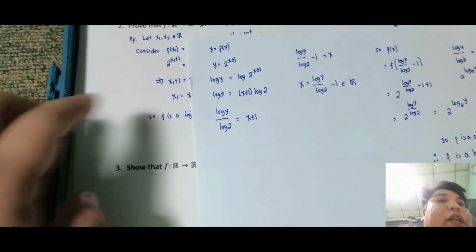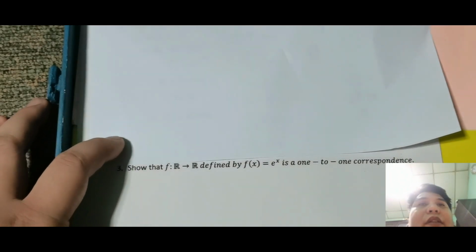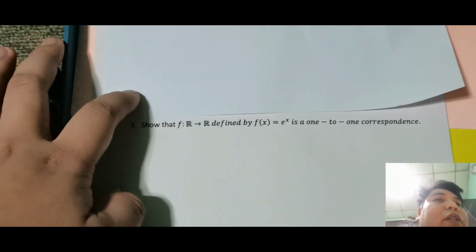Okay, so proceed na tayo sa ating next example. Huwag nyo napapansinin yan nasa taas na yan. Hindi ko tatakpan ko na lang. Nakakagulo kasi. Okay, show that f mapping from R to R defined by f of x equals e raised to x is a 1-to-1 correspondence. So, dito naman 1-to-1 onto tapos 1-to-1 correspondence yung goal natin. So, dito walang masyadong restriction. So, R to R talaga yung dating. Okay, so check natin.